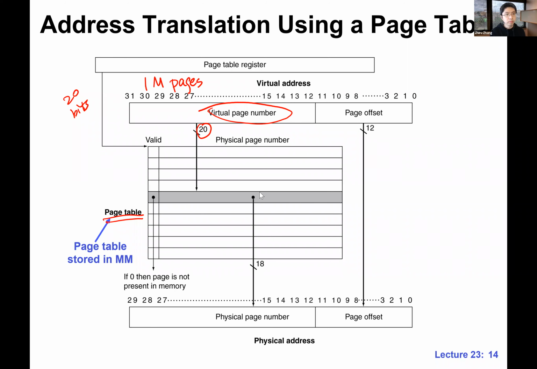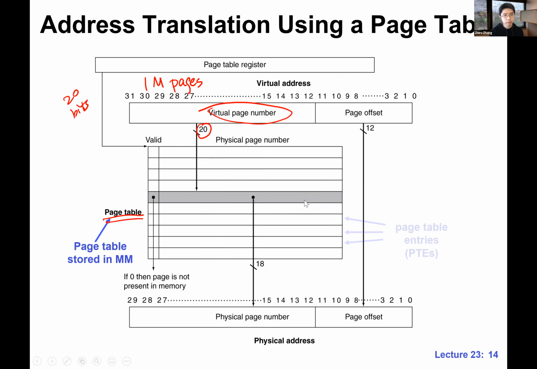So this is where we use 20 bits. We use the virtual page number to address this large table in the physical main memory. And so we have 2 to the 20, about a million, entries in this page table.